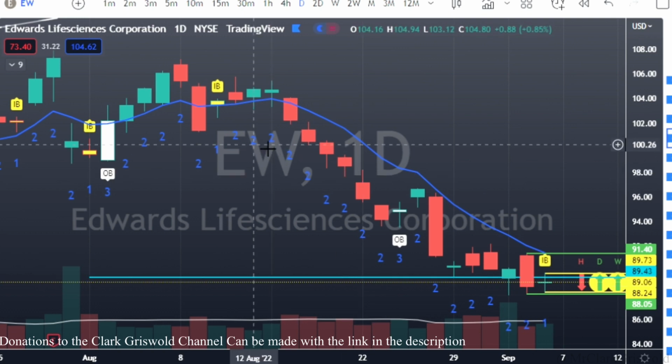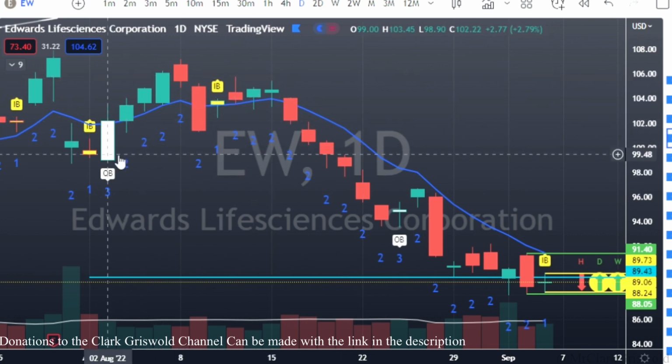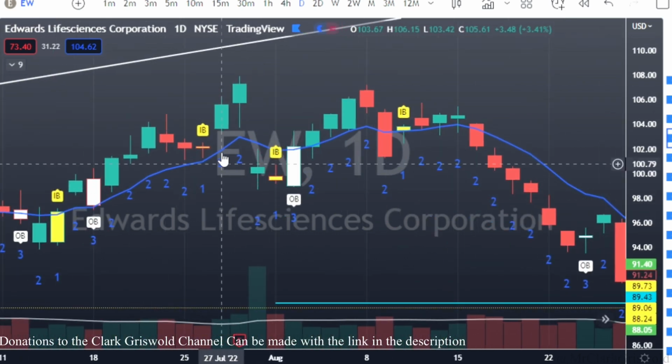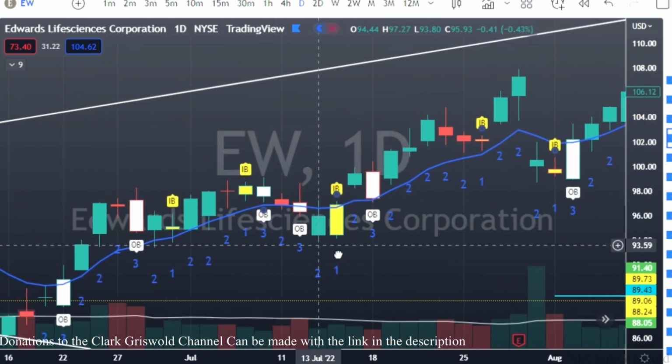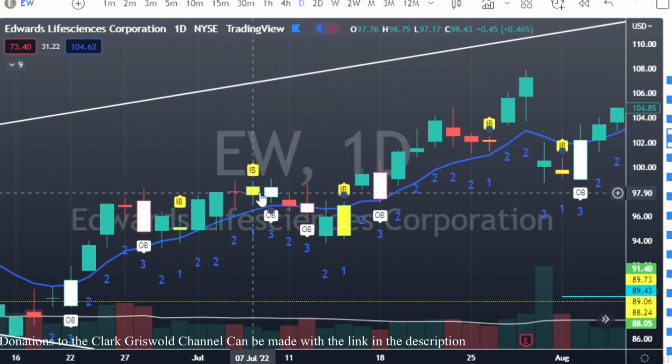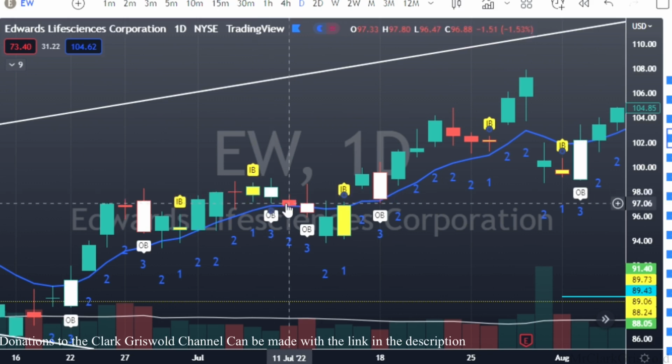And we can go look at past inside bars and see how they've reacted. A big run up. Okay, this one gapped down and then ran the other way. This one gapped up, but a 2-day run. Okay, this was another gap up. This one didn't work, and I'm glad this one didn't work, because I like to show you guys that not every trade works. Okay, you're never going to be right 100% of the time.